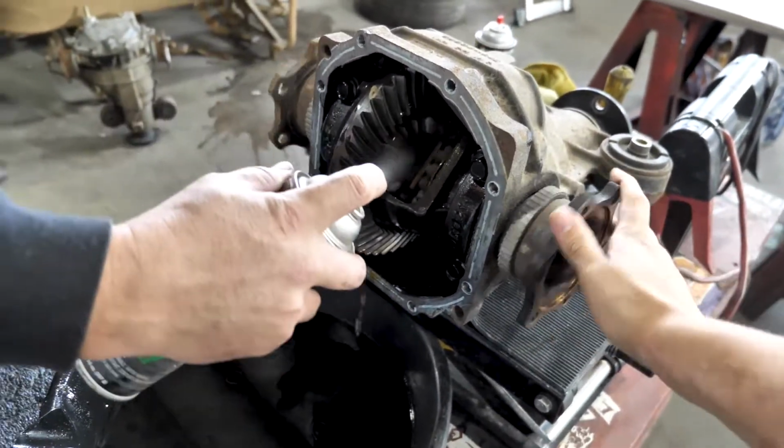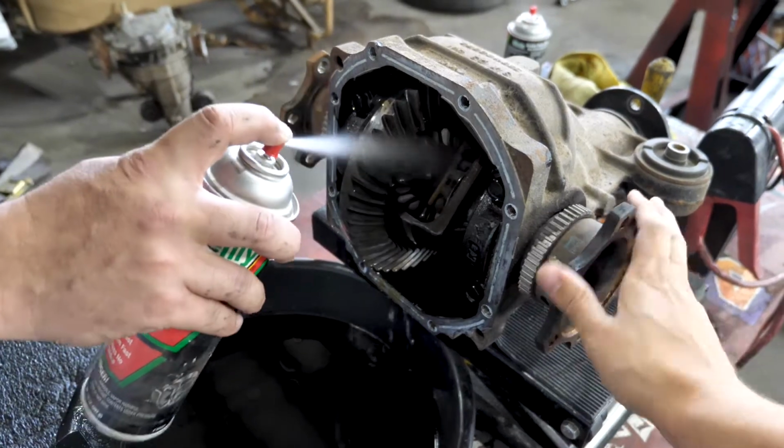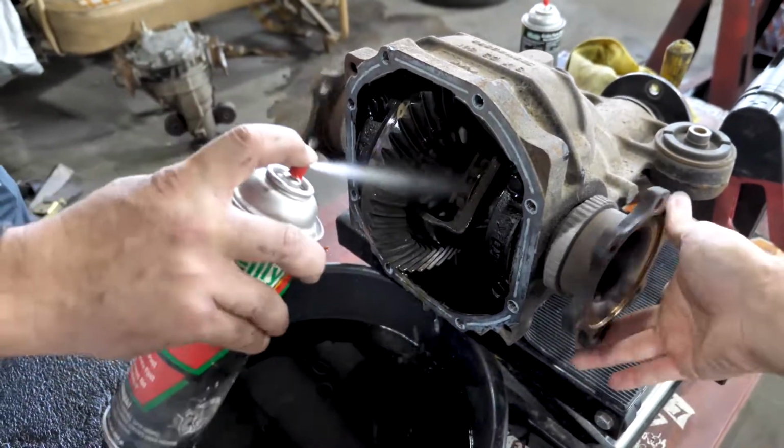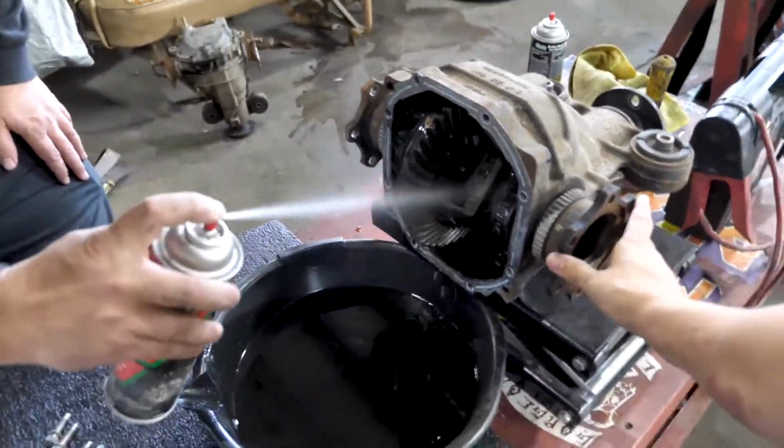And you're doing this because when you weld it, you want it to be completely clean. You don't want all the oil on there when you're trying to weld. You don't want it cracking and popping on you. You want to be able to penetrate the metal on the gears. It's all about penetration, boys and girls. Pro tip, let this thing dry out before you start welding so you don't blow your face off.